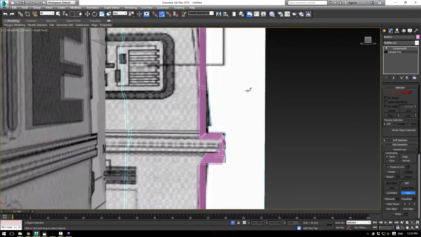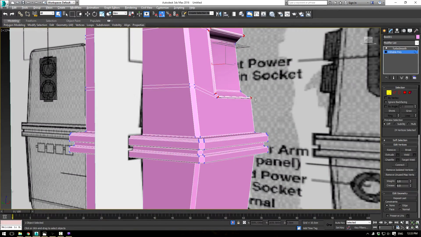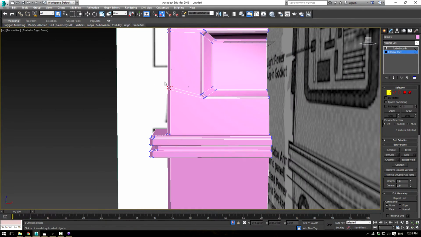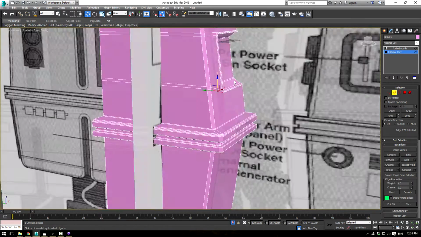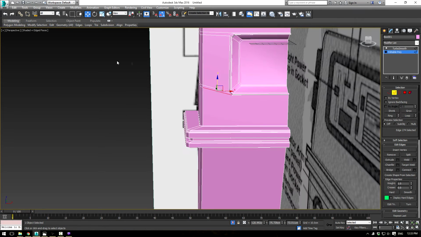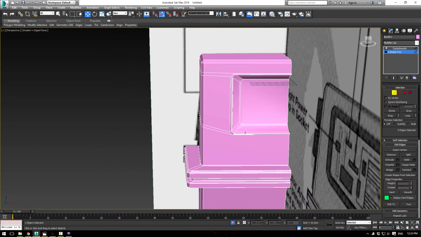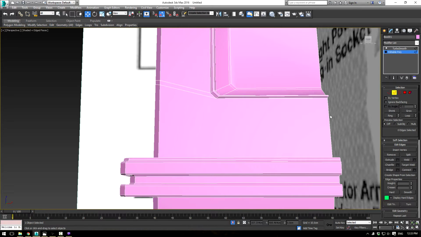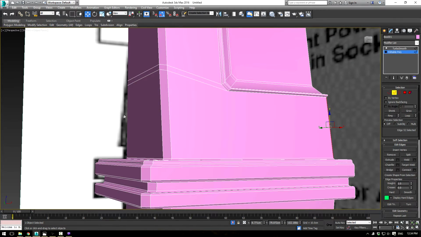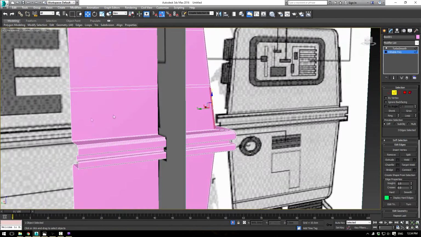Alright, perfect. So because this is straight up and down, I believe we can just, well, I guess we can't just move it. It should be fine there for now. Next, what we need to do is add a bit of geometry sort of below it. So let's click here. Ring. Is it going to be a ring? No, not really. So let's just grab all of this geometry here.